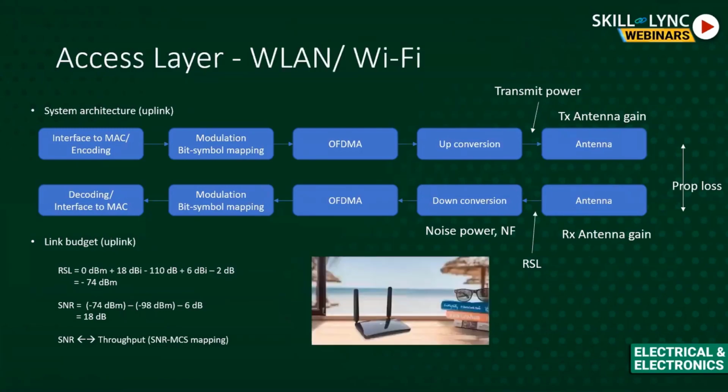Similarly, we can do a link budget for Wi-Fi as well. Again, with Wi-Fi, you can see I have reduced the propagation loss from 120 to 110 because it's a short distance communication. There won't be a huge loss. Of course, the walls and other things are blocking you in your own house, but we can account for it. Again, it's the same methodology. You can see, given that the propagation loss is smaller now, we still get to a decent SNR. Again, we can achieve some throughputs here that are reasonable.